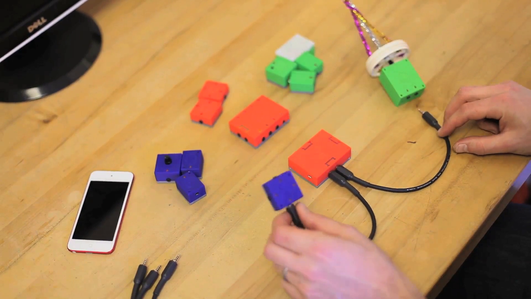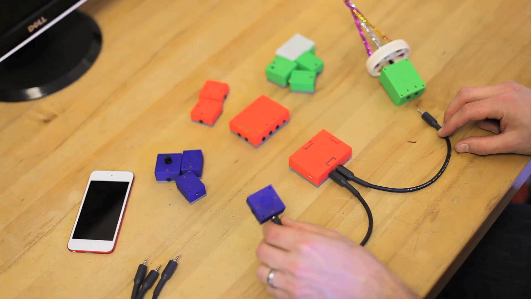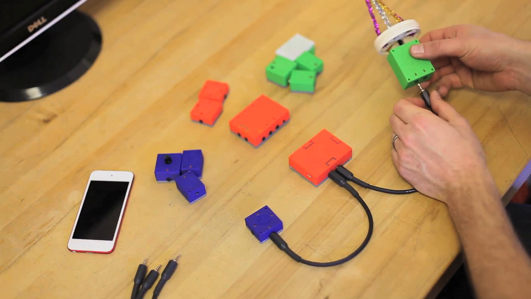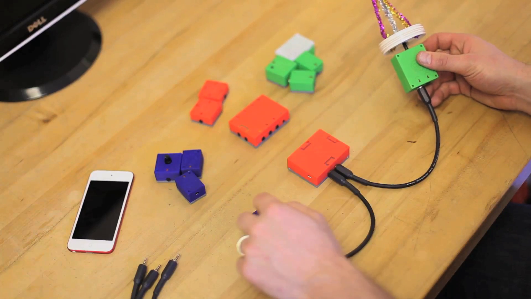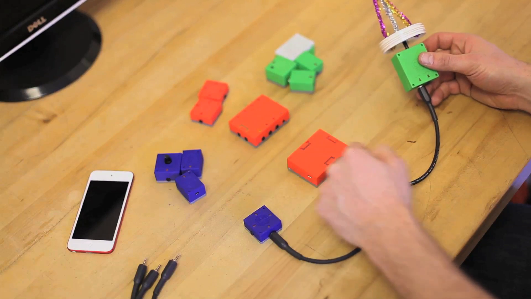So I have an accelerometer here sensing gravity and if I want that to control the motor I just plug into the motor and the signal goes from the sensor through the battery to the motor.